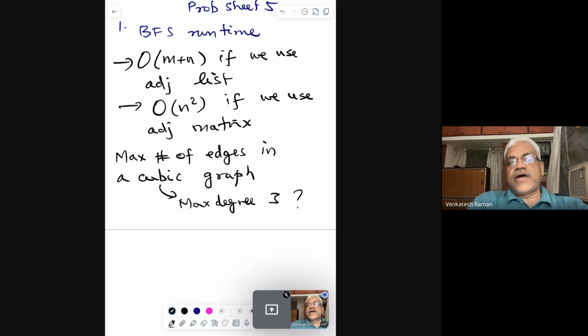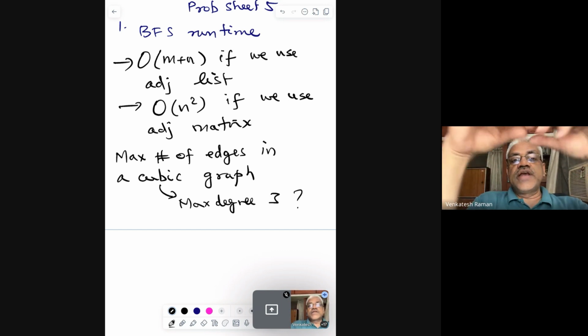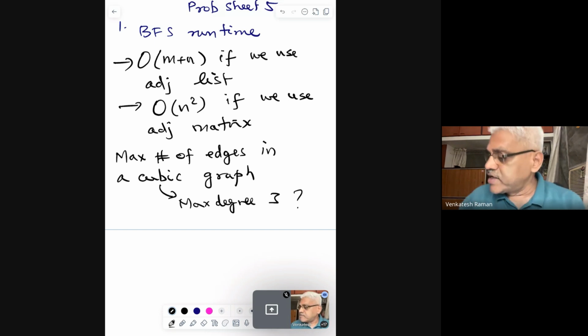Planar graphs are another class of graphs where the number of edges is order n. So the first runtime complexity can be linear in some classes of graphs, whereas the second one is always order n square. That's why the difference in the complexity measure is important. If your input is sparse, then m can be order n and you're done. It's a linear time algorithm.